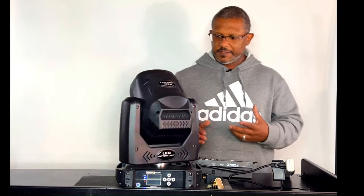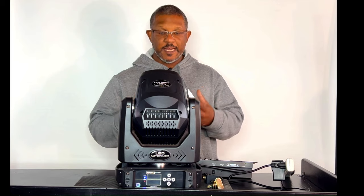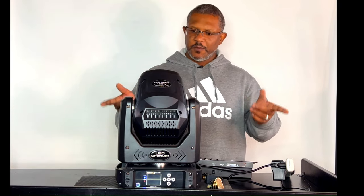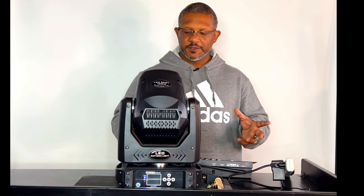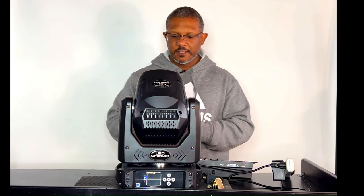I will have to say that I am impressed. I think this is a great value — it definitely will be used in my light show from now on. They sent me one to use and to test, and I think I may actually end up going to get a second one because it looks this great with just one light. I'll probably go with wireless DMX because I'm trying to eliminate the number of cables I use, and once I have another one of these lights I'll be able to test how well the wireless DMX works for them.